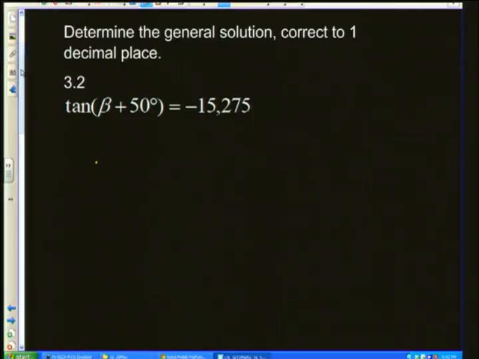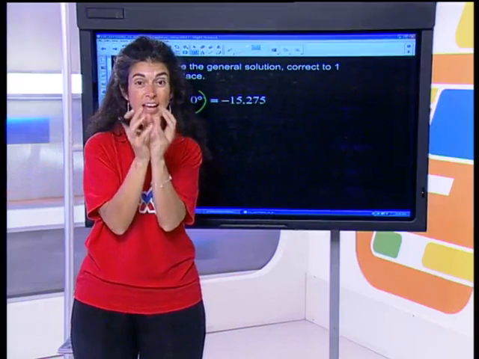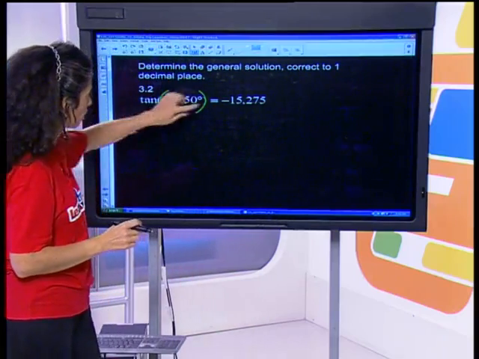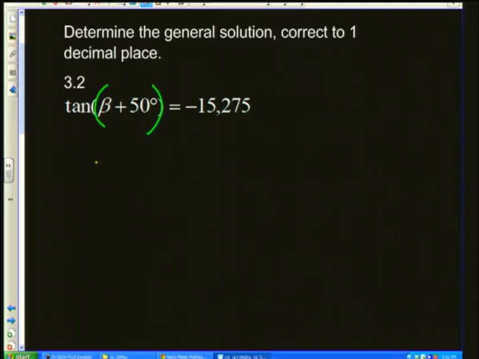But that's a ratio. That is an angle. They're unlike, so we can't do that. So when there is this kind of angle, which is actually a complex angle, I'm going to leave it like that. I know some books will say, let's substitute it with A, and then we come back and solve for K later. Let's just leave it like that. It's part of that angle. As long as there's no coefficients and as long as there's no terms, then we're fine. So the general solution that we're going to find is going to be on beta plus 50 degrees.